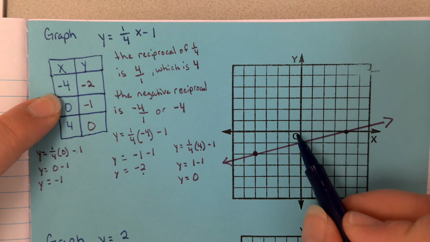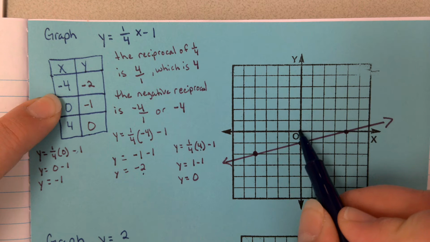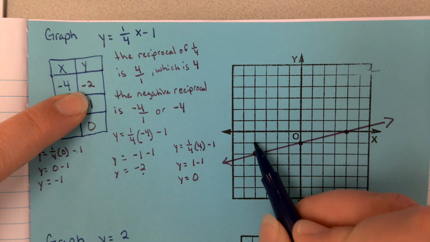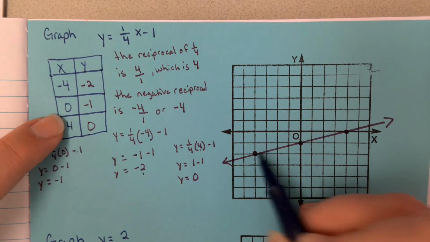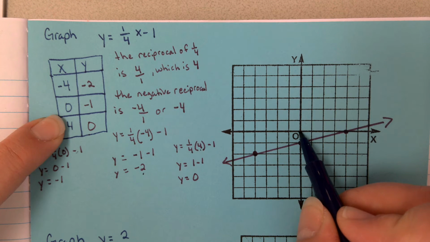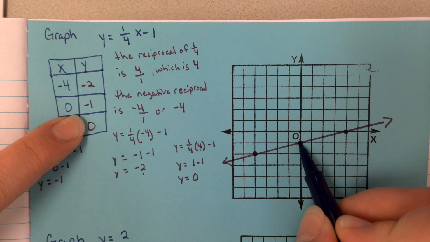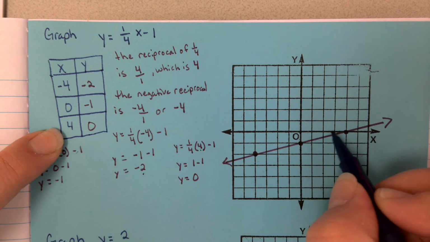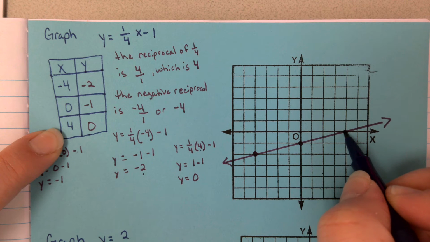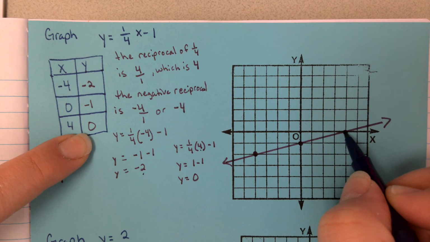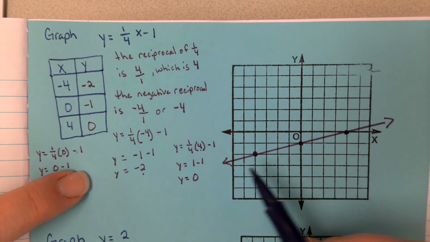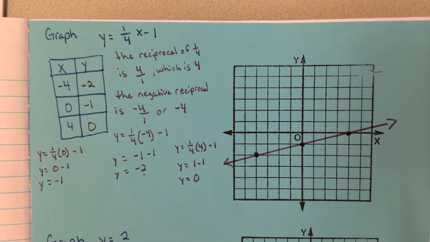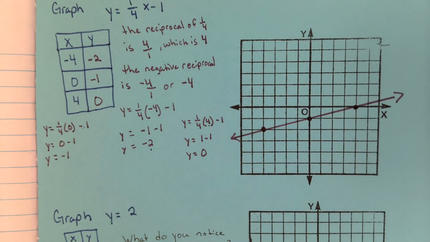So start here. -4 for our x value. Start at the origin. 1, 2, 3, 4. And then -2 down to 1, 2. Plot the point. 0, we stay there for our x, but we go down 1 for our y. Plot the point. And then at the origin again, we go to the right 4, our +4 for our x value, and then we don't go up or down, the y value is 0, so plot your point. Use the ruler, drew my line, arrows at both ends because my line goes on infinitely in both directions.